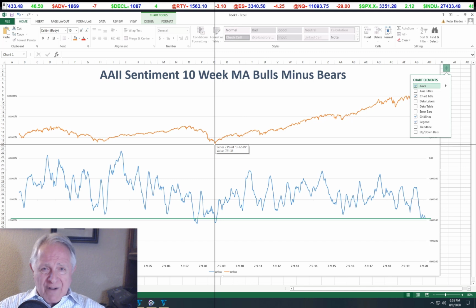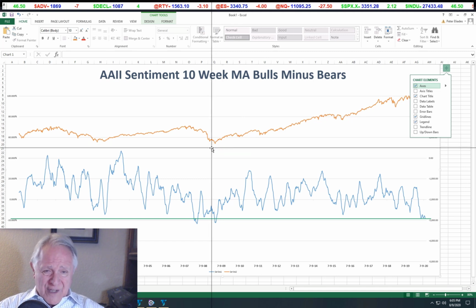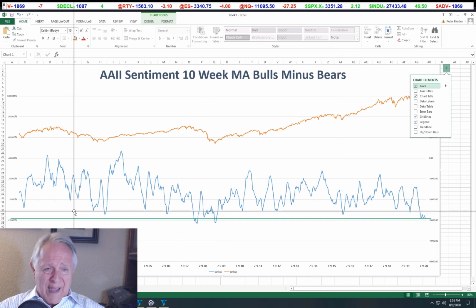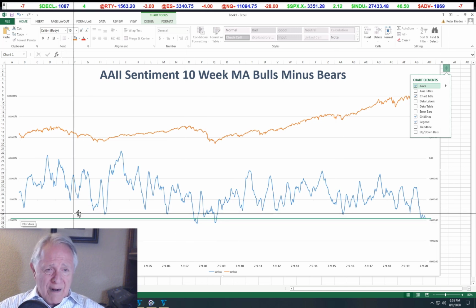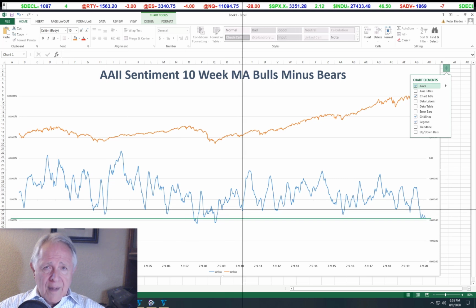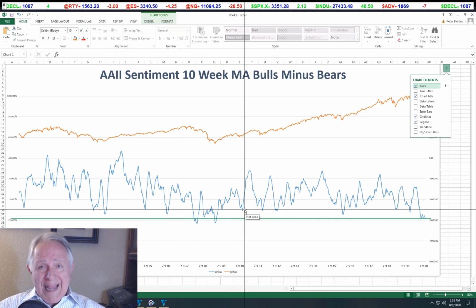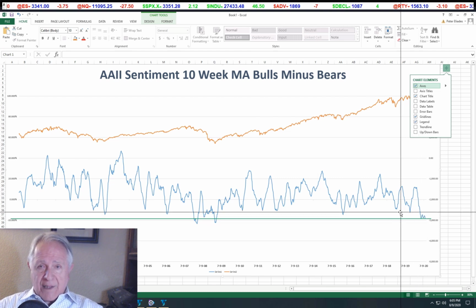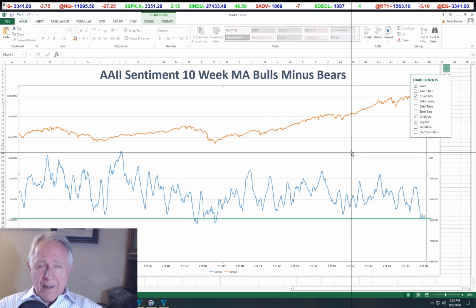Now, go back further. Go back another 10 years, another decade. We never got down to those levels that we see today. Look at this, back here. So, based on this chart, you have to be bullish, unless something is happening that hasn't happened in the last several decades or maybe ever before. With this kind of negative sentiment, to think that the market might be topping here seems to be ridiculous.